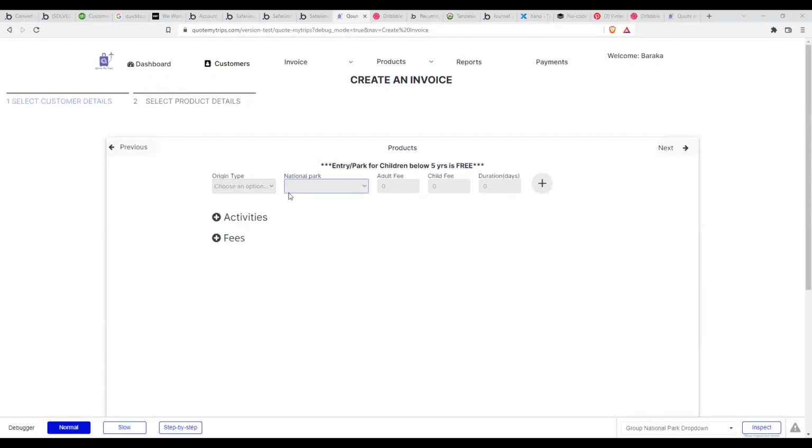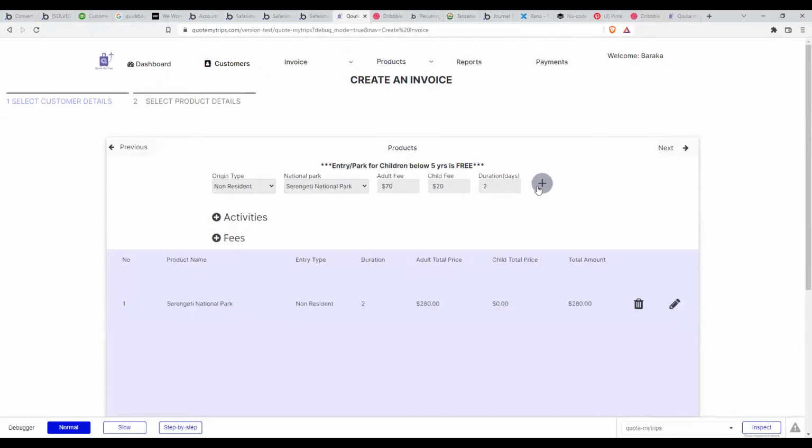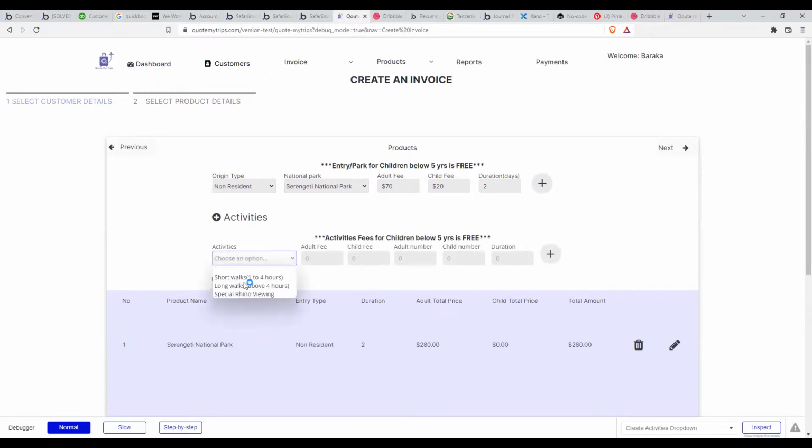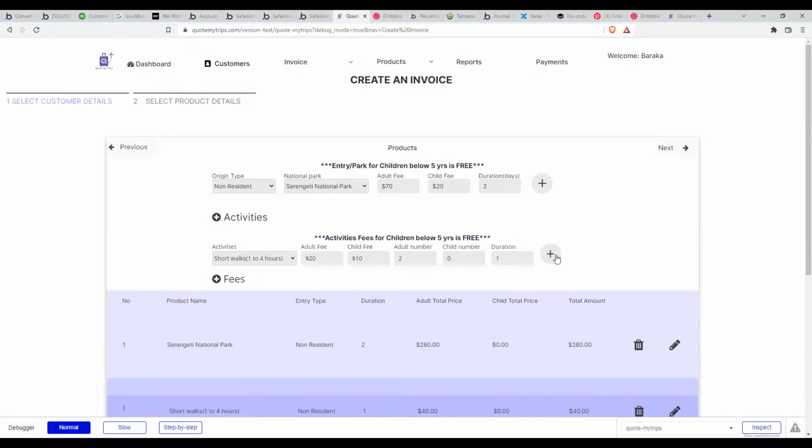Okay, so the problem is around the creating an invoice page, a group, I could say. For instance, say I'm adding something on this invoice I'm creating, and then I select the national park, create maybe 2, I add, and then I'm adding an activity, it's added.